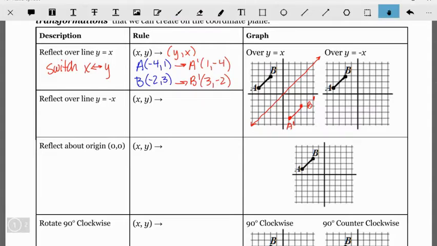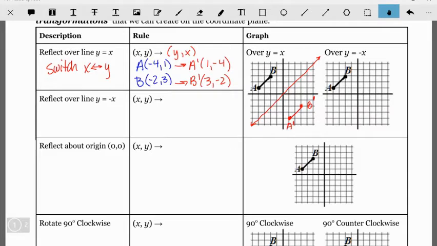And then you'll notice from our graphs, they do absolutely look straight across the line from each other. Okay, so very similarly, let's reflect over the line y equals -x. So I have a different graph on, or an additional graph on here, but we're going to do this with the same line just so we can see what the difference is between those reflections.